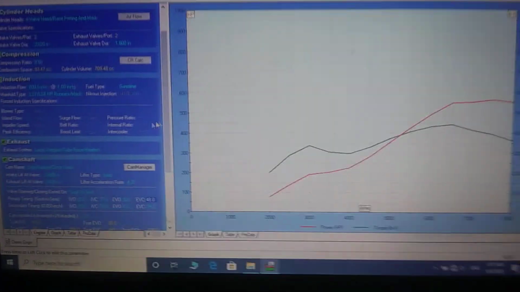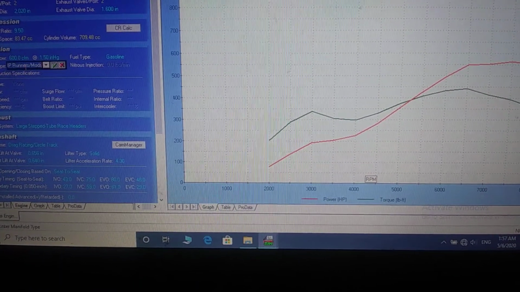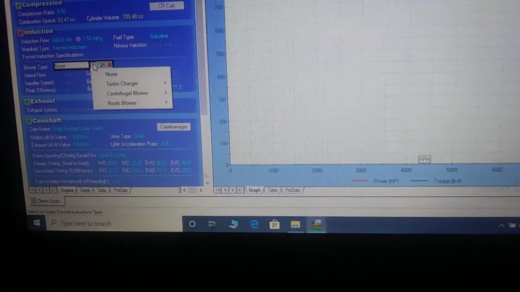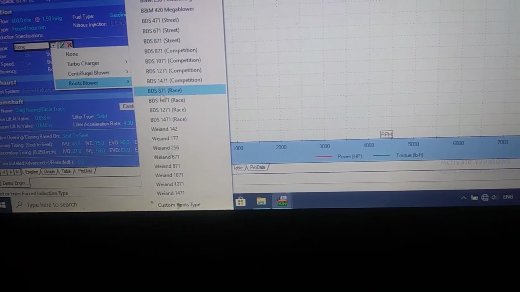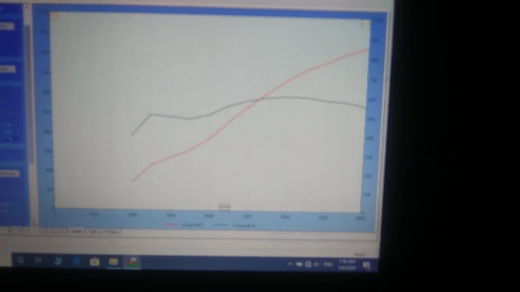So let's try to add some boost to this configuration. So induction is not going to be this, it's going to be forced induction. Blower type, roots blower. There's so many. Paxton Vortech, let's take the biggest one. Whoa. That's like a crazy power curve.